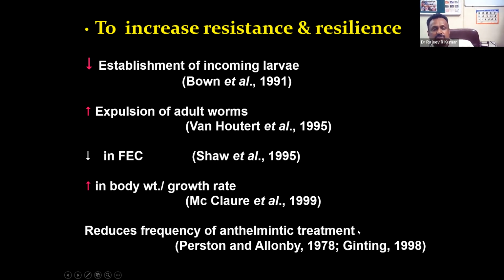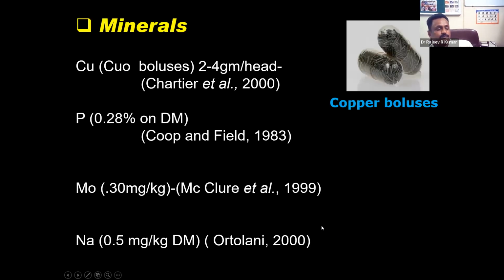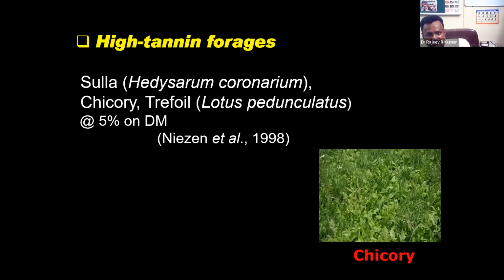Only by incorporating protein and urea, we can minimize the intensity of infection, and we can also minimize the indiscriminate use of anthelmintic treatment, which leads to anthelmintic resistance. Minerals are also important to make up for blood losses: copper, iron, cobalt, phosphorus. These are the important minerals which help in blood formation. There are many mineral mixtures available in the market, and it is customary for goat farmers to feed them regularly. In goats, 10 gram of a mineral mixture like Agrimin, or 20 gram morning and evening, is sufficient.